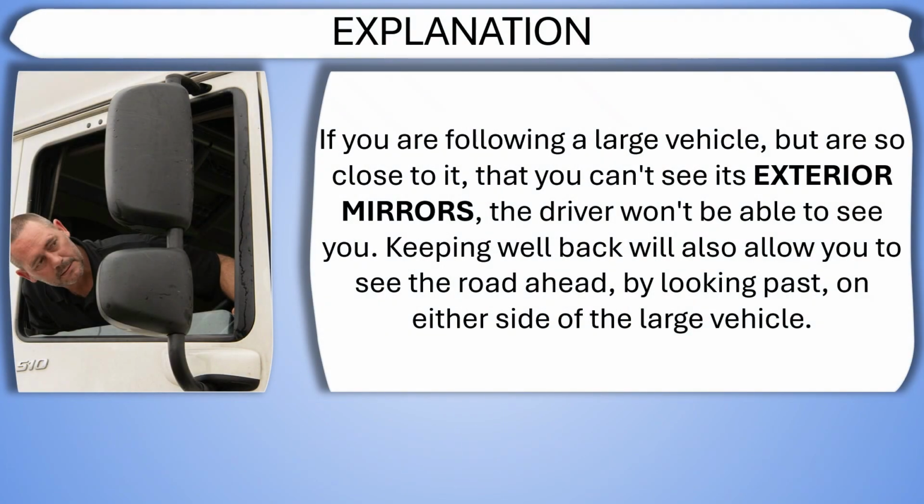Explanation. If you are following a large vehicle but are so close to it that you can't see its exterior mirrors, the driver won't be able to see you. Keeping well back will also allow you to see the road ahead by looking past on either side of the large vehicle.